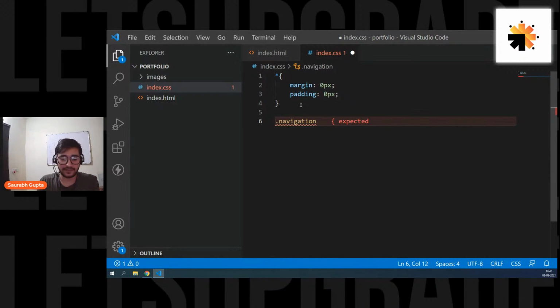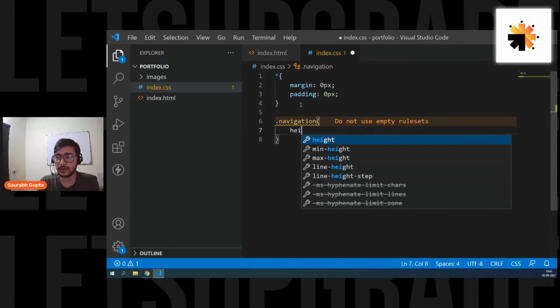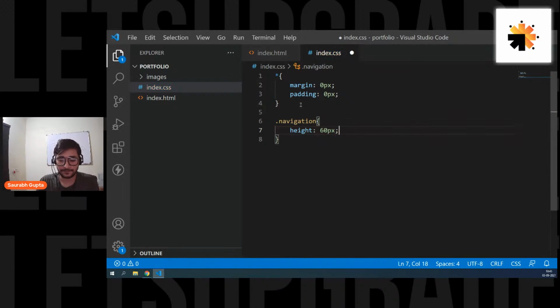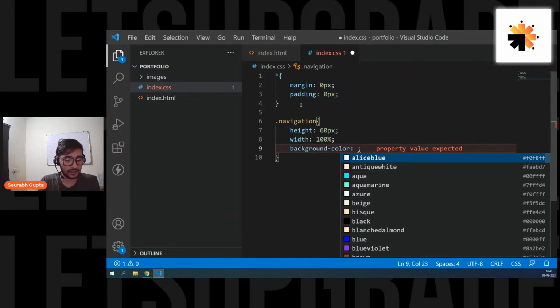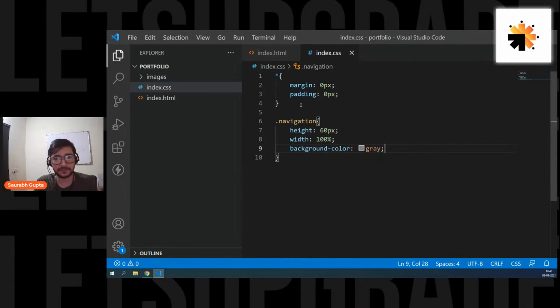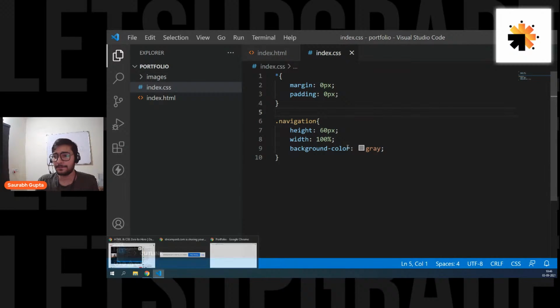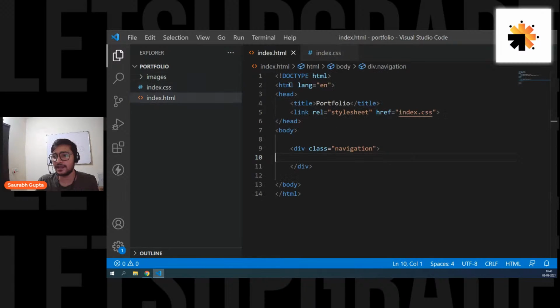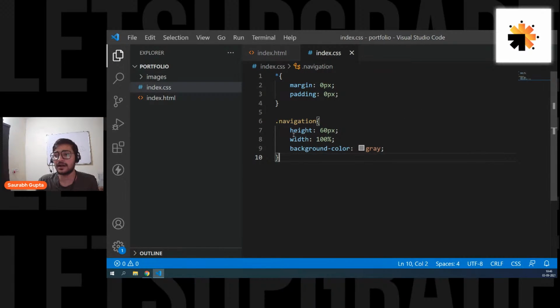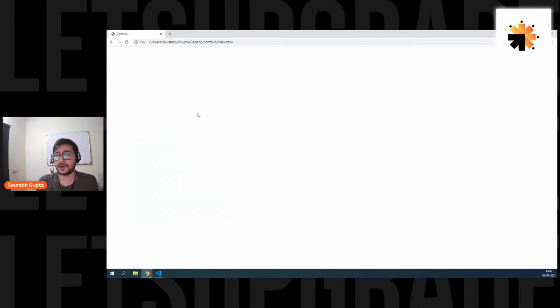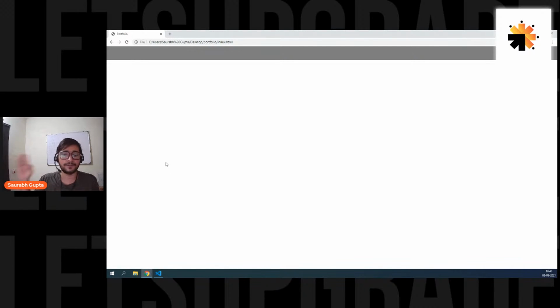Okay, so navigation, let's go ahead, give it a height of 60 pixels, give it a width of 100%, and background color gray. And everyone, just once tell me, are you guys with me? Are we understanding everything till now? Let me just confirm it once. Everyone, please answer me. Are we understanding everything till now? Okay, so now we have created a navigation element div, and for that we simply gave a height of 60, width of 100%, and background color of gray. And if you go in the browser now, you should see a simple bar, and that's cool.